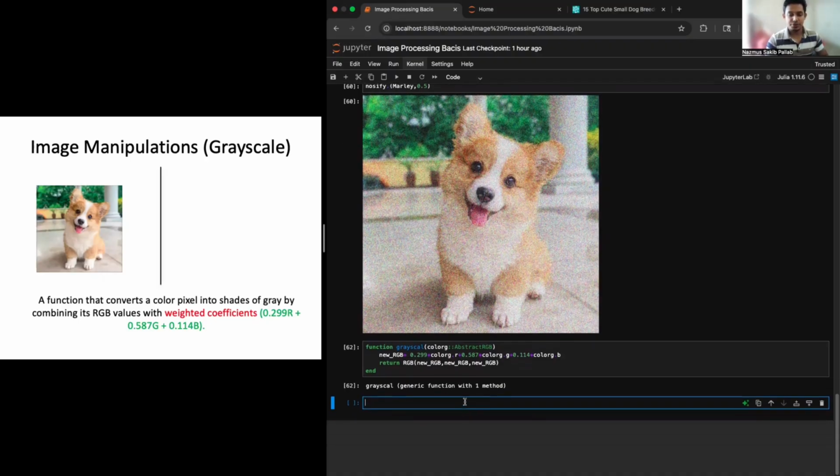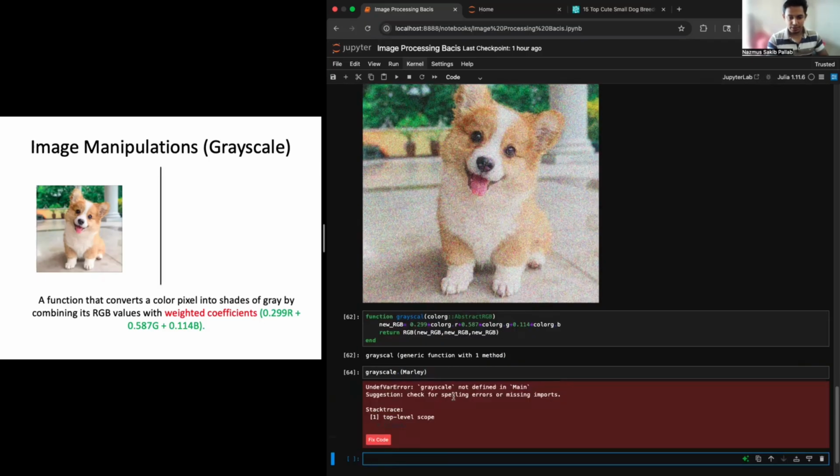Let's run it here. The function is defined. Now let's test the function. So just grayscale dot Merle. Okay, there is a typo again. Sorry about these.